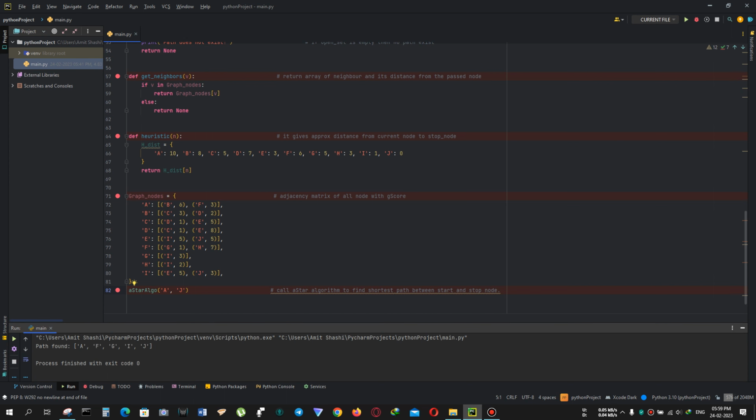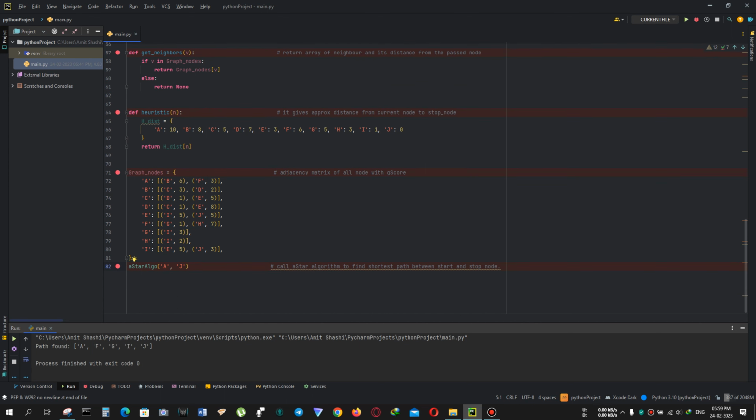Okay, you must have used Uber and you must have wondered why the Uber driver is taking that road. You have not told him to take that path. How does he know that this is the shorter path? So for that they use pathfinding algorithms, and one of the pathfinding algorithms is A star algorithm.